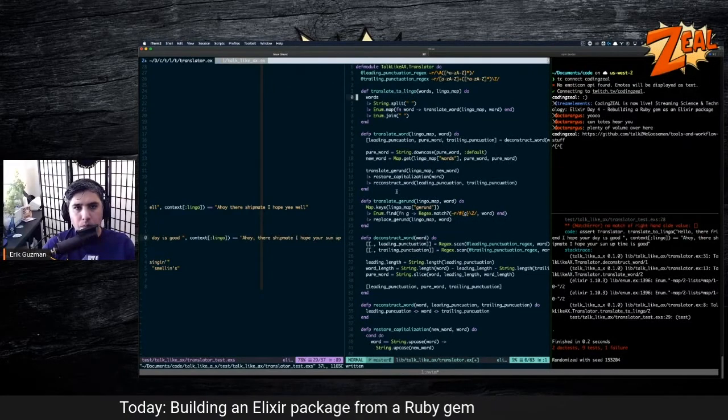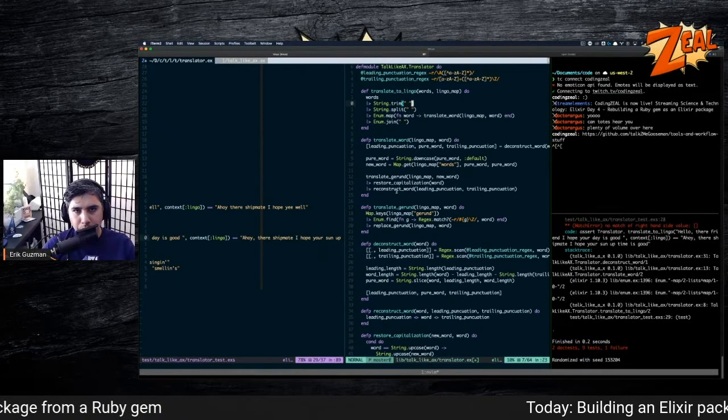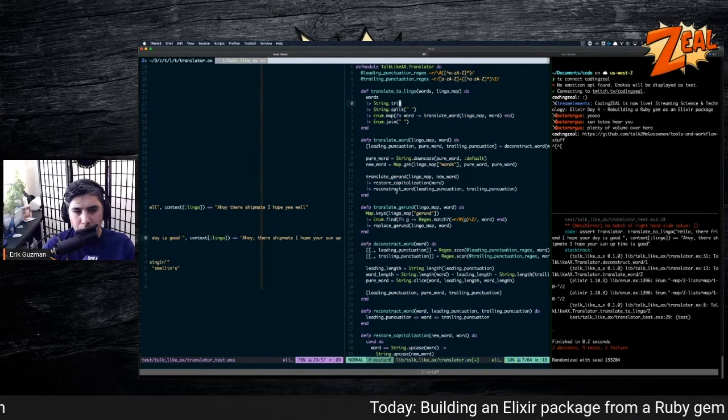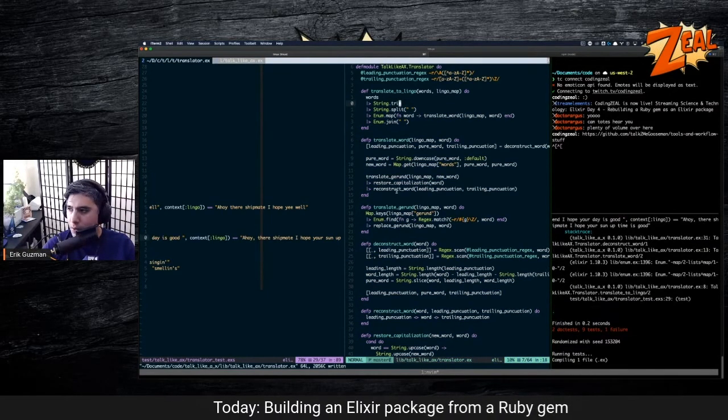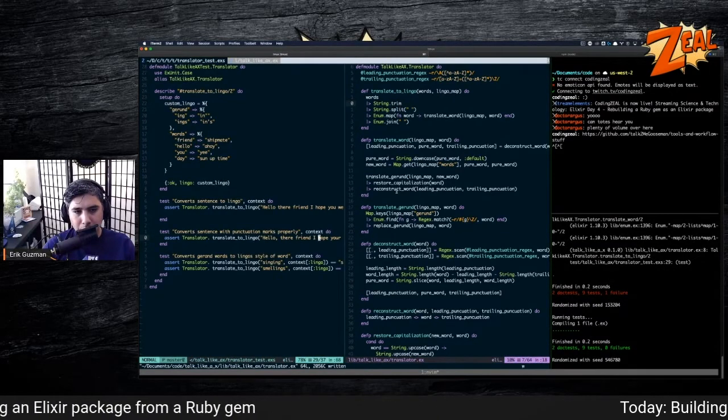Give that a try. So in the pipe, before we do a split, we do a trim. And now our test passes.